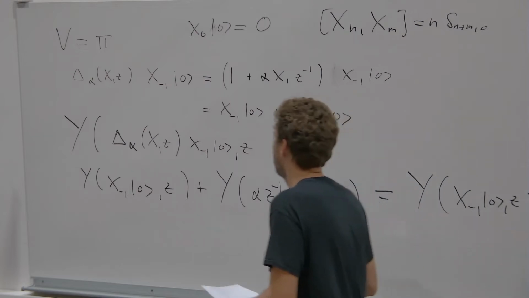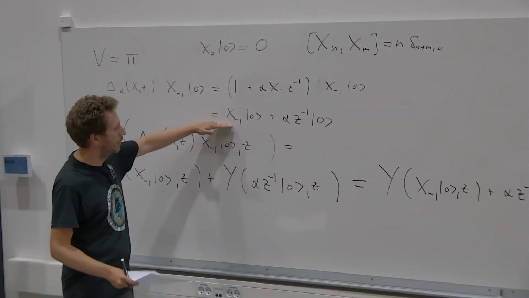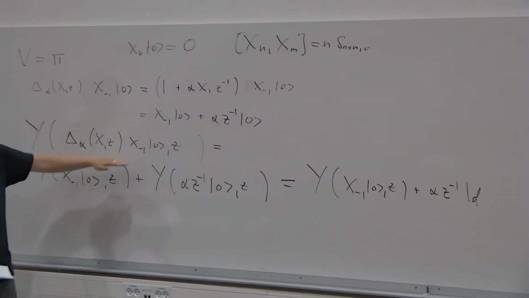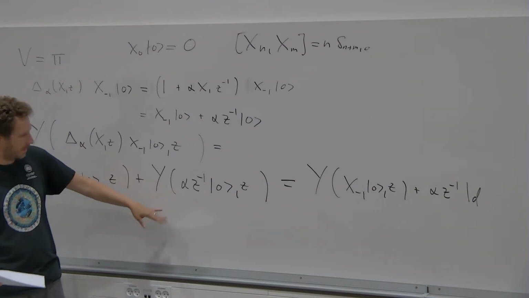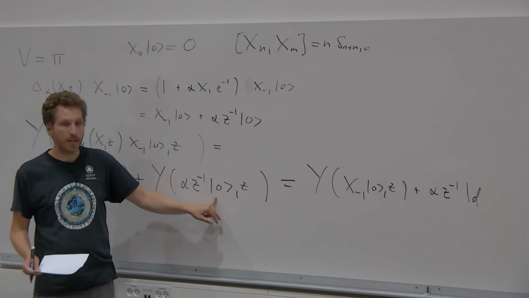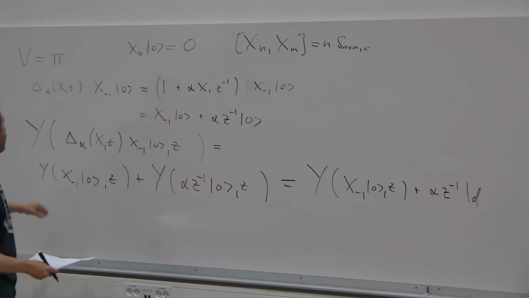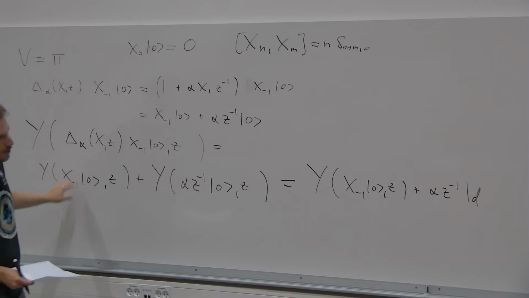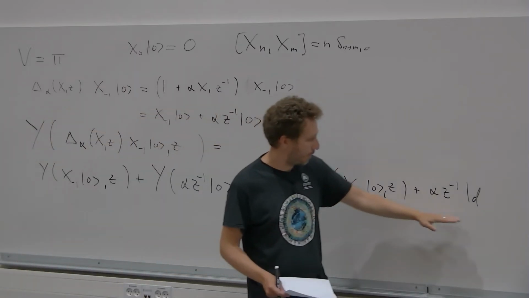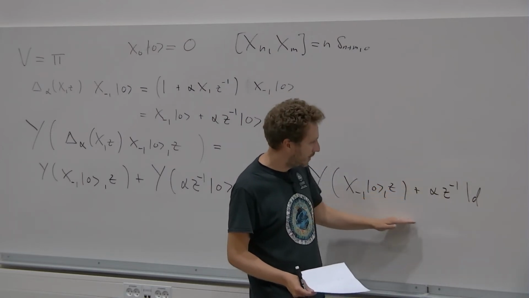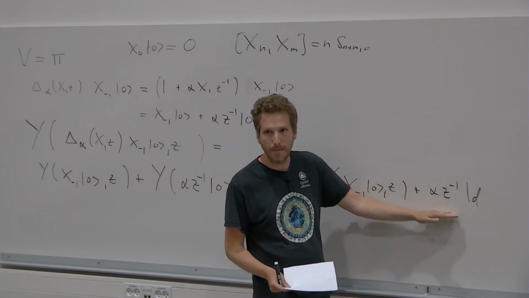So we do this computation and just insert the action of the delta operator on this vector. We use linearity, and here we also use linearity, and that the vertex operator applied to the vacuum is just the identity. So this means on this nice vector, the twisted action of the vertex algebra on the module is just the ordinary one plus this additional term here. You see it gets modified in a very mild way.